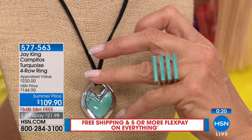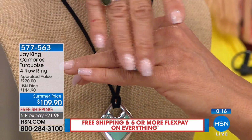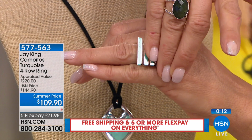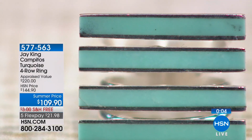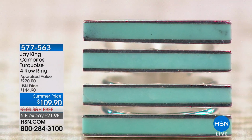And how much would one sterling silver turquoise ring cost, if you took all the others away? Honestly, how much would you spend for just one of these in sterling? That would be a great looking ring by itself. Ooh, that'd be a good stackable. That would be a cool stackable in different colors. But anyway, think about one in sterling, and now multiply that 4 times. It's impressive at $109.90. All right, not a lot of those left.